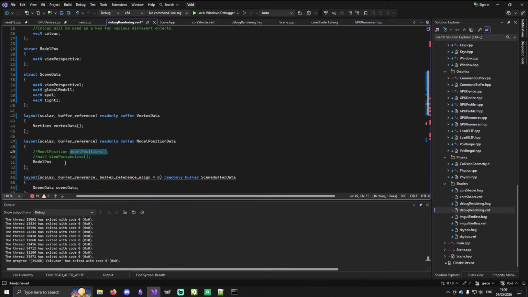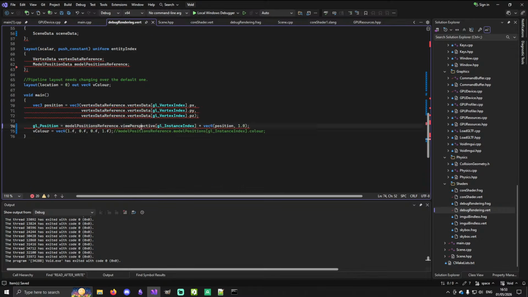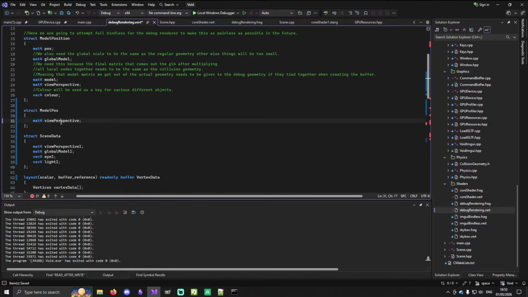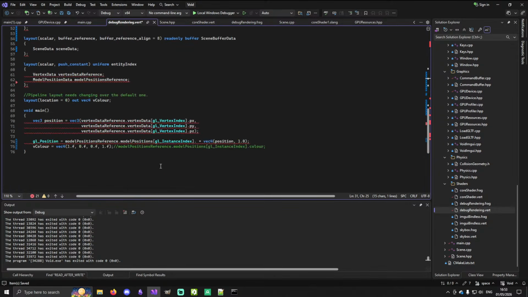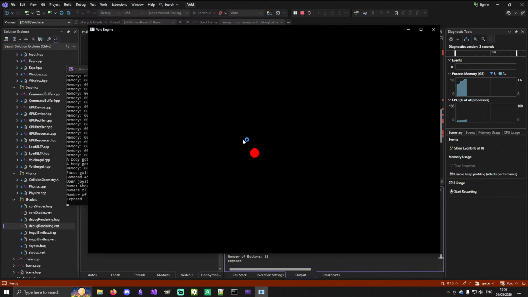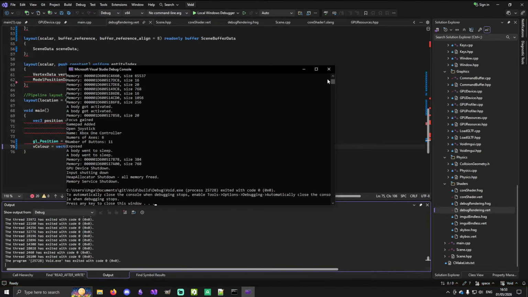So model position. Now we just want to go back to what we did earlier, which was model position dot view projection. And that should be the same. There shouldn't be any issue here. There should be a sphere in the same place, nothing crazy. Zoom out, it shouldn't go all glitchy. Zoom in, it should zoom in the other way. Do this with the camera. Right, cool. I'm pretty satisfied, that's fine.